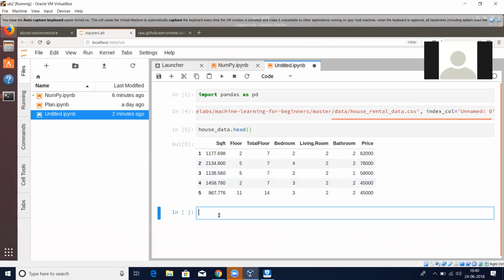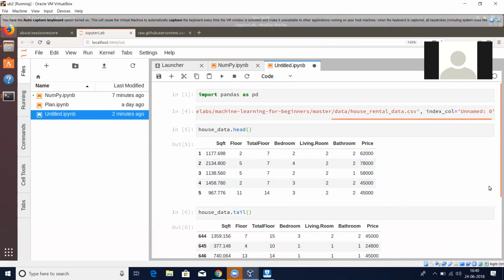If you want to see the last 5 rows, this is the last 5 rows.